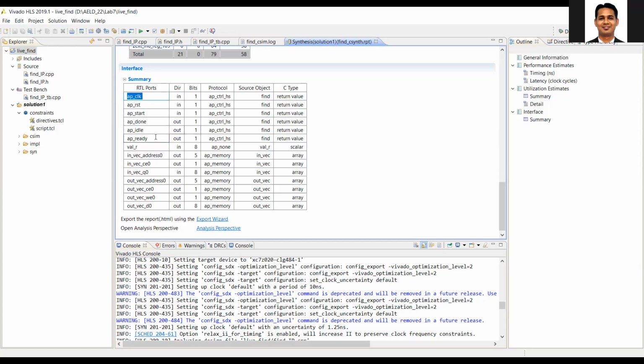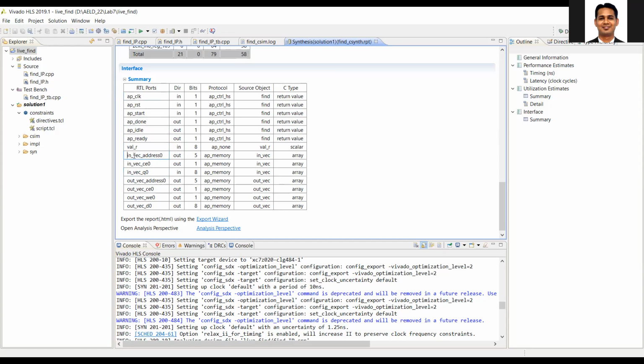You can ask the tool to remove these control signals if you don't want them, or you can convert these control signals into AXI Lite ports so that each one can be mapped to a particular register, and you can set or read the status of the control signal. This value, you can see, is an 8-bit scalar input. Now, as I told you in the lecture, all the inputs and outputs which are vectors are assumed to be stored in the block RAM.